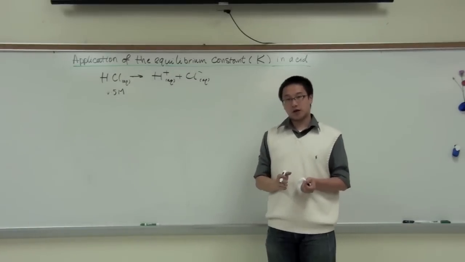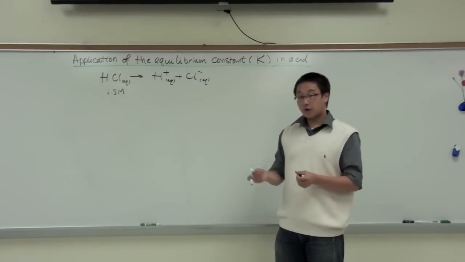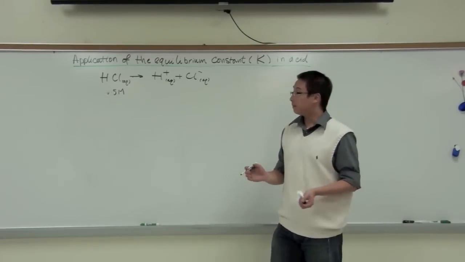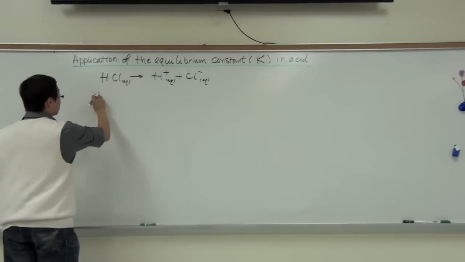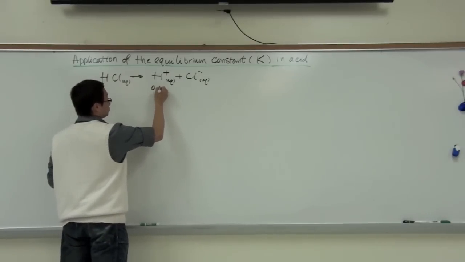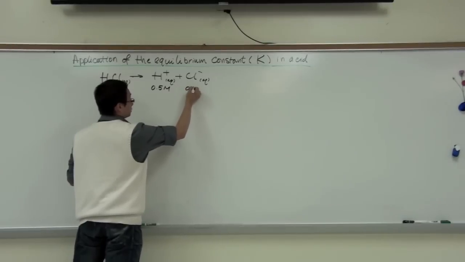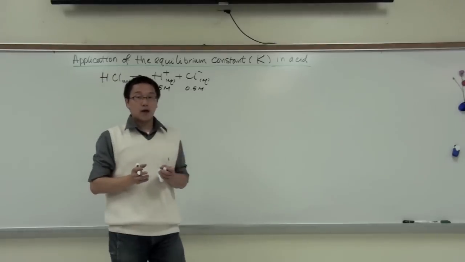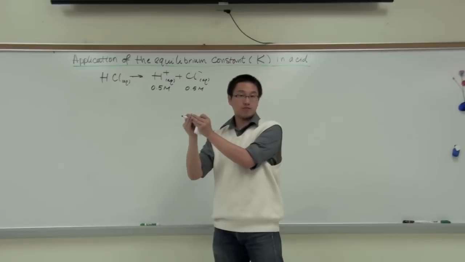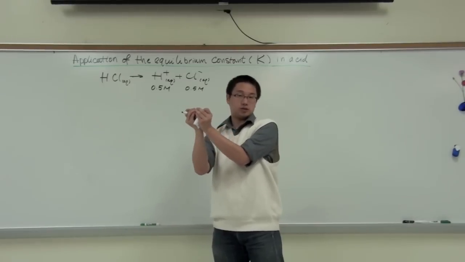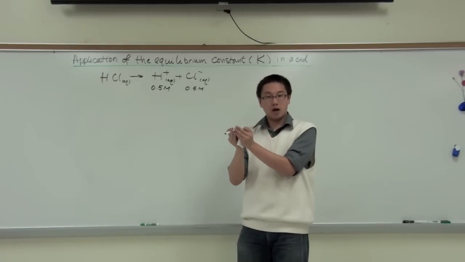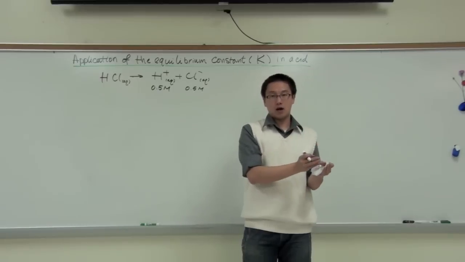That is before dissociating. And during the process of dissociation, all the 0.5 molar is going to disappear because the HCl is going to disintegrate. It dissociates, making hydrogen ions and chlorine ions. And they're going to have the same concentration as the hydrochloric acid, because we have 0.5 molar of the HCl, and H and Cl break apart. So you should have the same concentration of the hydrogen ion and the same concentration of the chlorine ion.